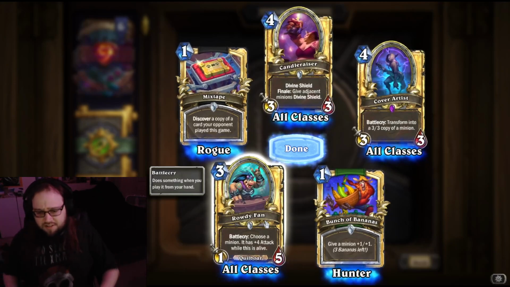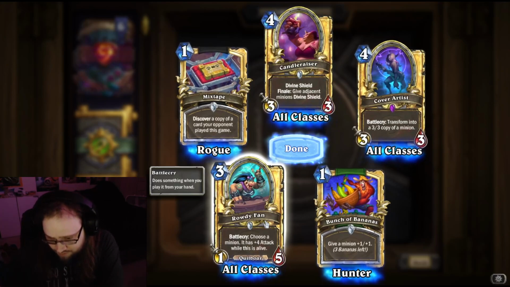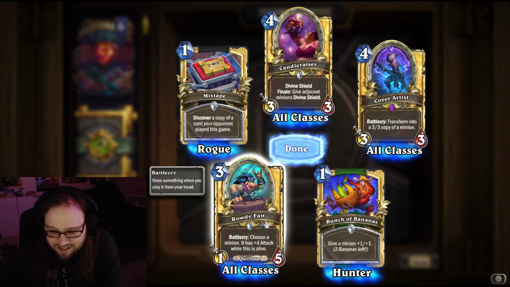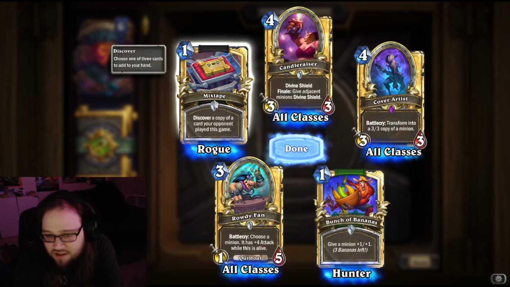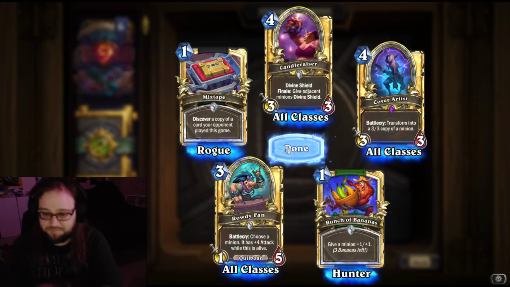Rowdy Fan. It's a 3 cost 1/5 Quillboar neutral. Battlecry, choose a minion. It has 4 attack while this is alive. Alright, so it's a fan of that minion. Then we got a 1 cost rogue spell. Discover a copy of a card your opponent played this game. Alright.